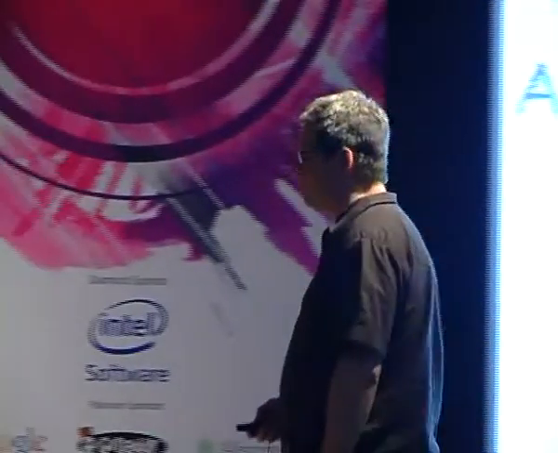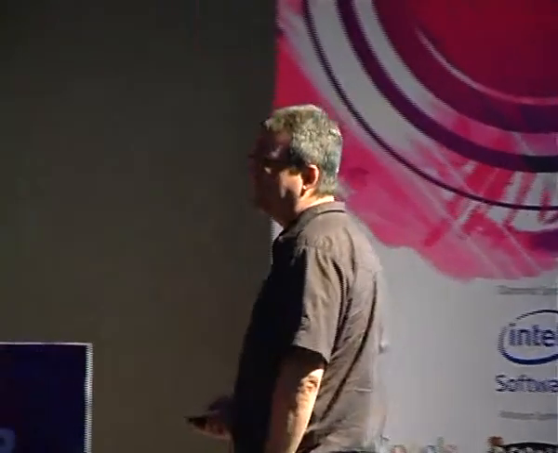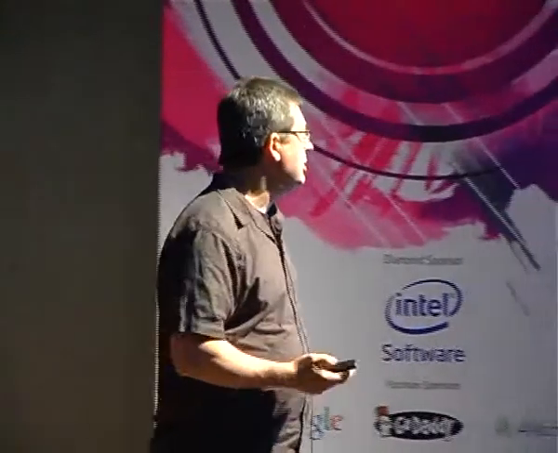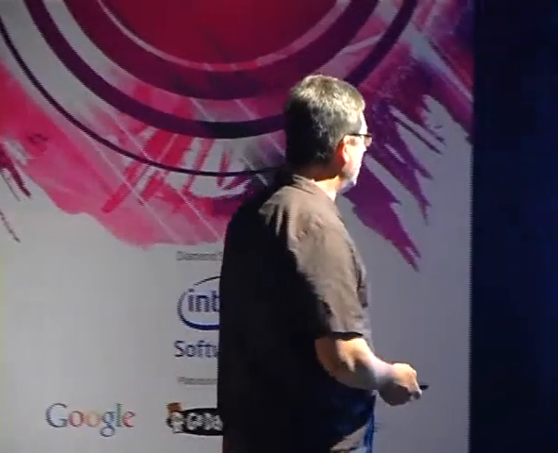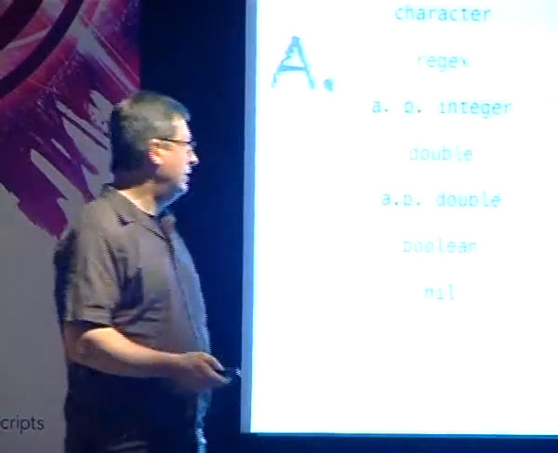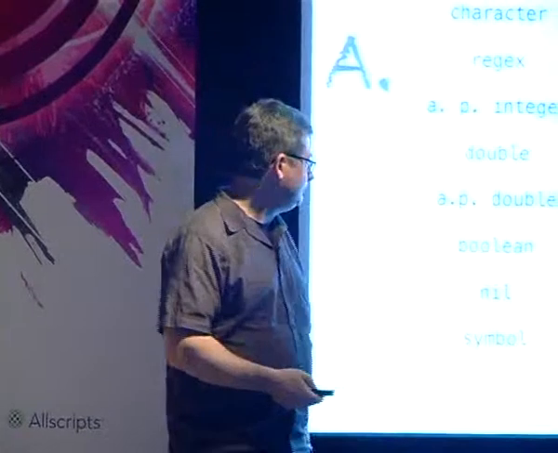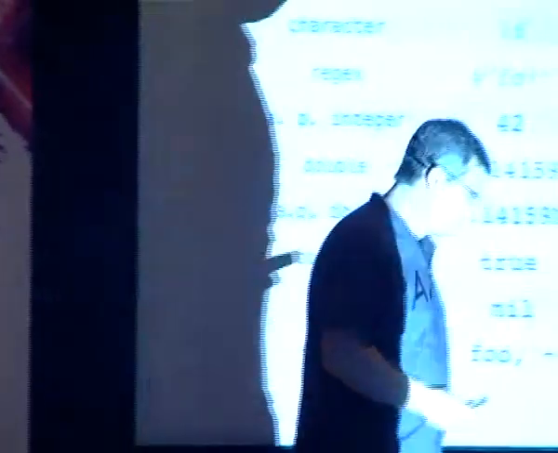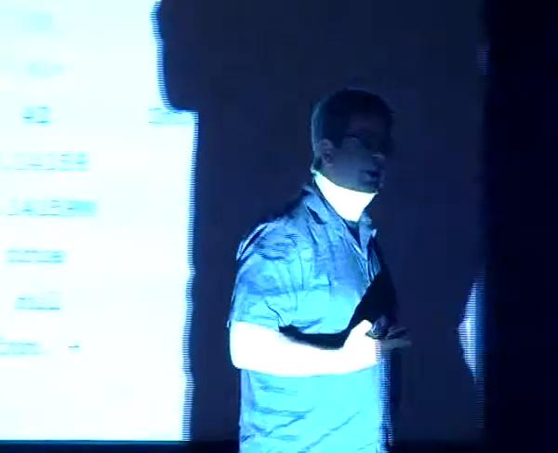We have arbitrary precision integers that automatically escalate, so you don't have to worry about rollovers and stuff like that. If you're dealing with ints, it'll automatically roll up to longs. We have doubles, and we have arbitrary precision doubles. We have a Boolean, which is true, which maps to Booleans. Nil is Clojure's version of null. We also have two other things that Java lacks. Two ways to name things.